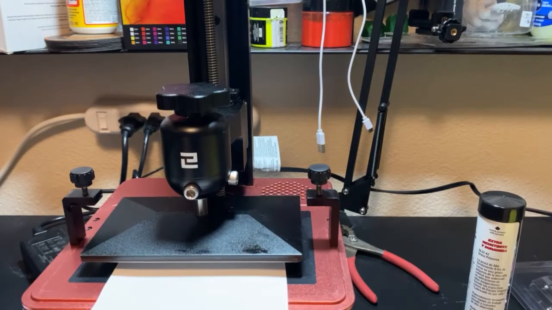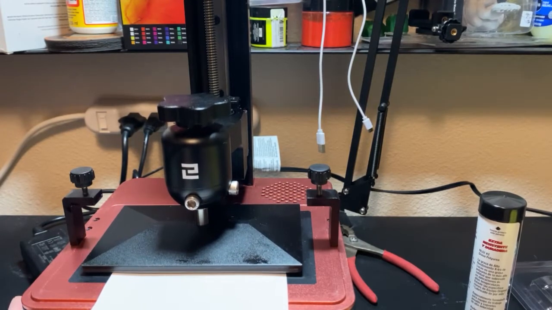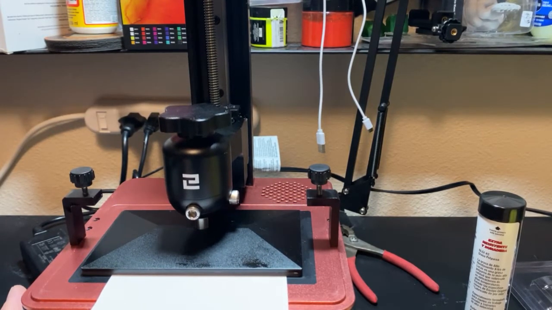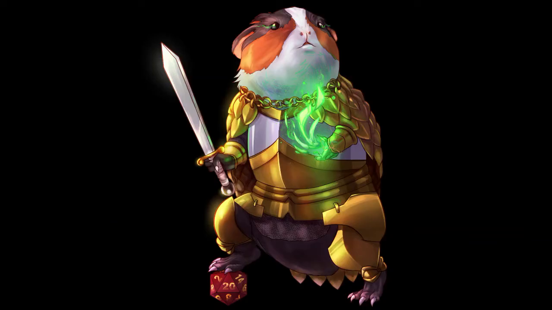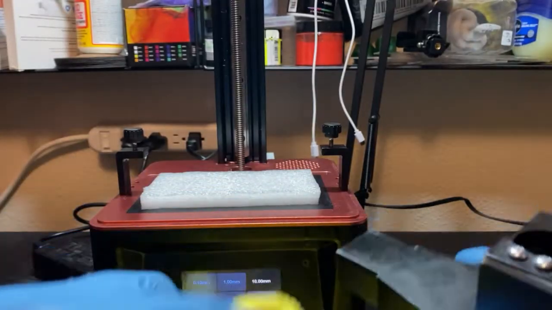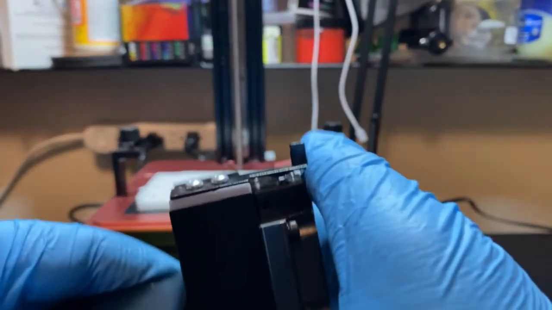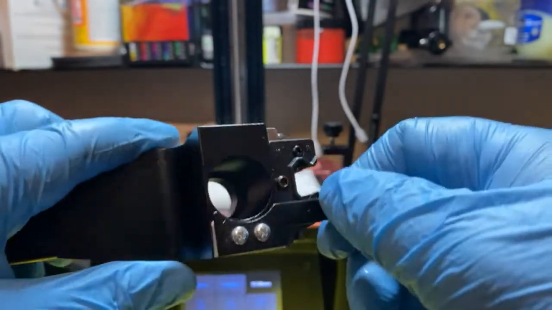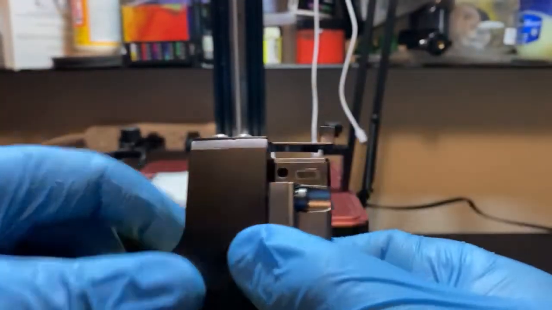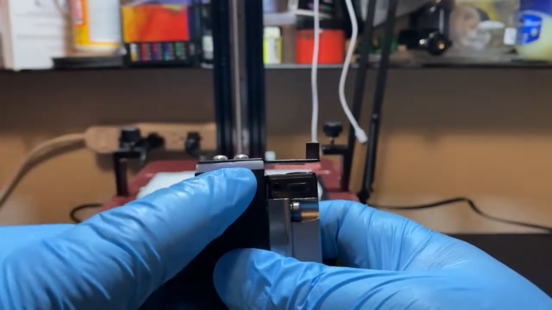And moving on, I finally figured it out and was, oh, nope, it ground once more. There's actually a couple more tries before I accidentally happened to take a look and see that my Z limiter was bent upward, which made it think it was further up than it was. So I took that off. Oh yeah, here, you can actually see it's slightly bent down, but it was bent at a lower angle than that when I found it. So I ended up bending it back straight, and that seemed to have solved the problem.